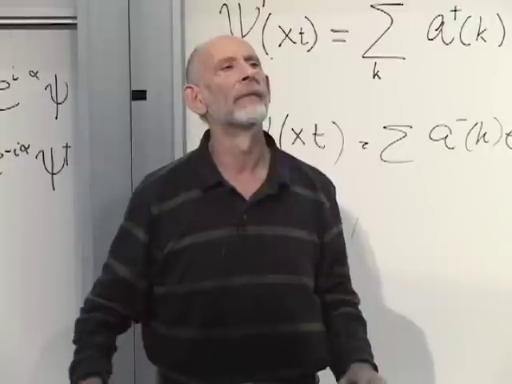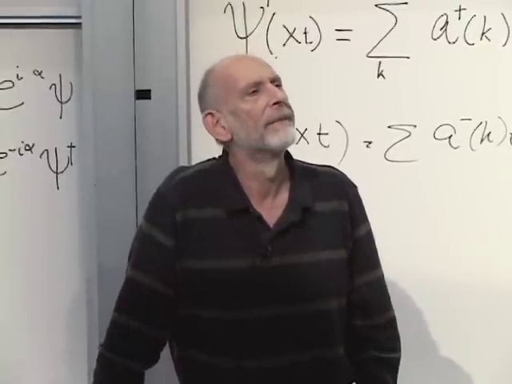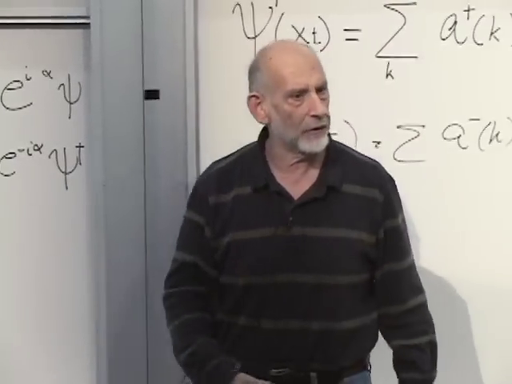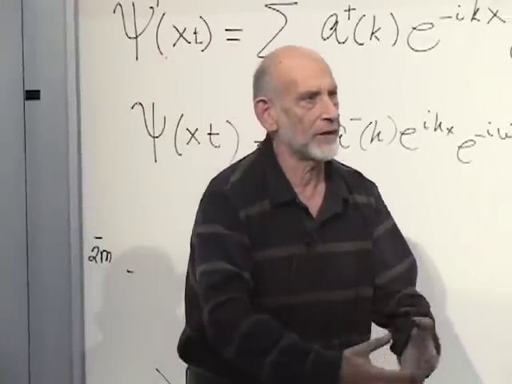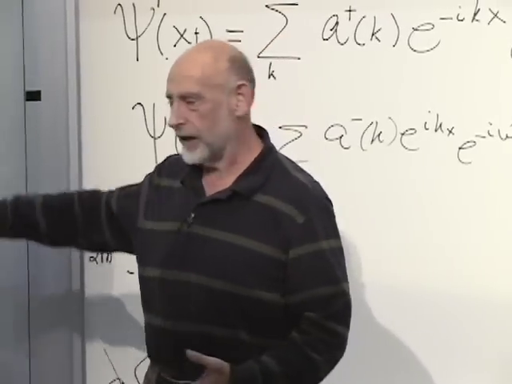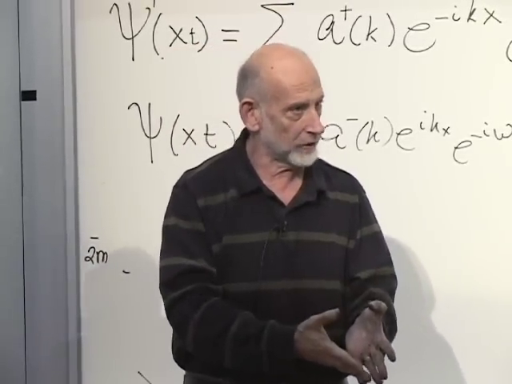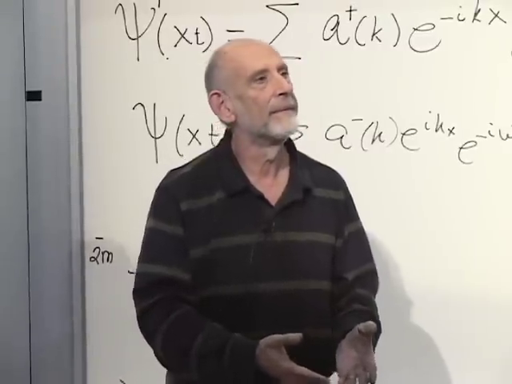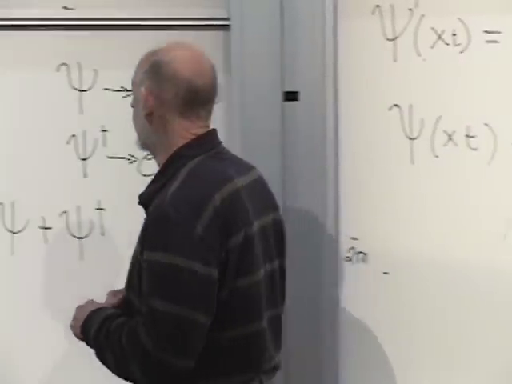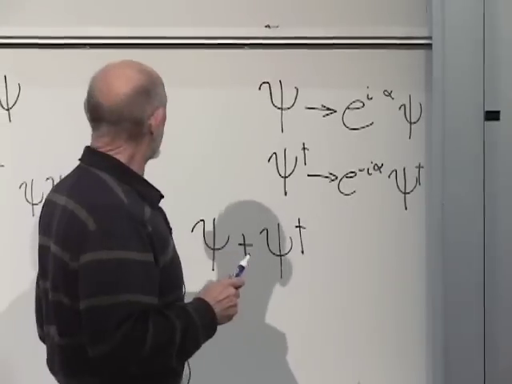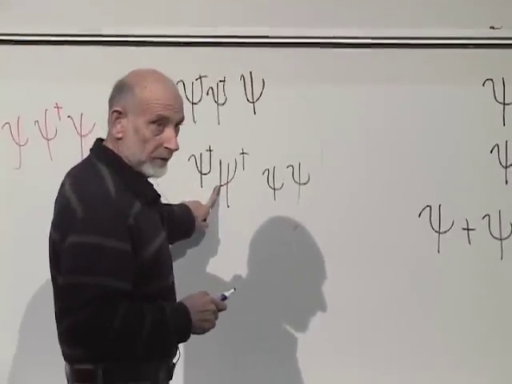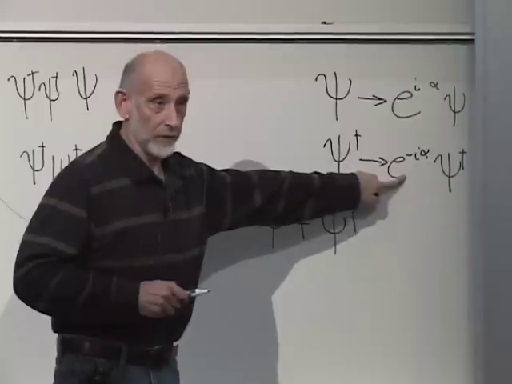Have you proved that phase invariance implies charge conservation? Well, it's sort of trivial. If you have as many psis as psi daggers, that means the interaction eats the same number of electrons as it spits out. Each psi annihilates an electron, each psi dagger creates an electron. All I did was point out that all of the objects with equal numbers of psis and psi daggers will be invariant under the phase operation here.